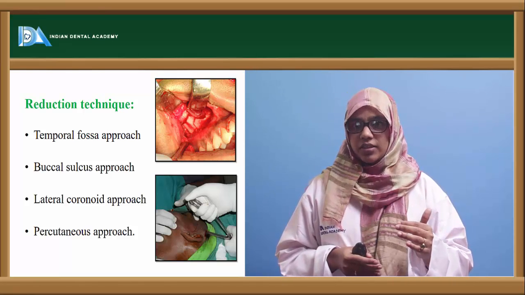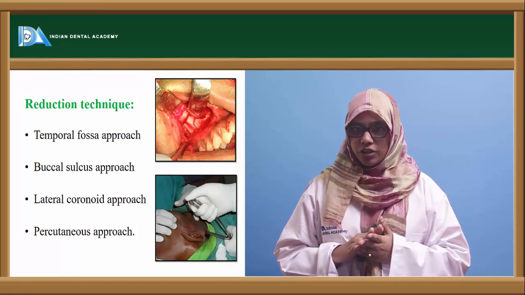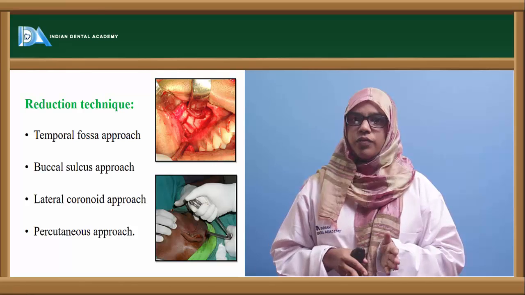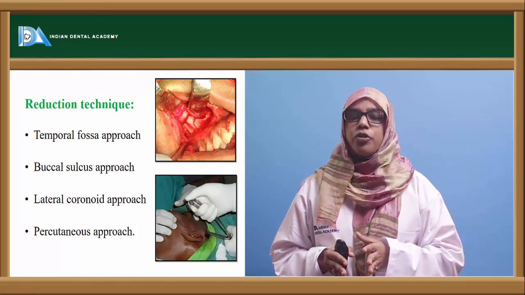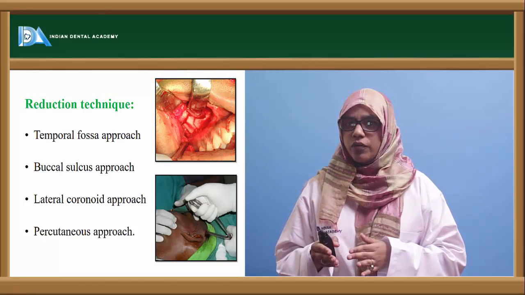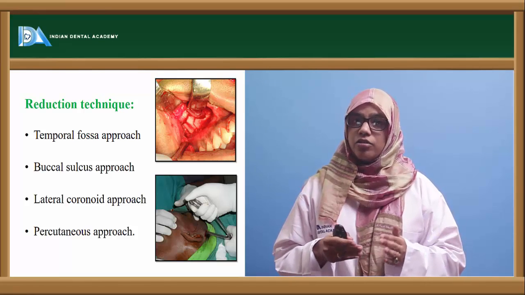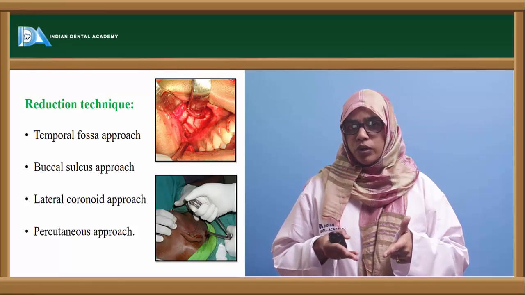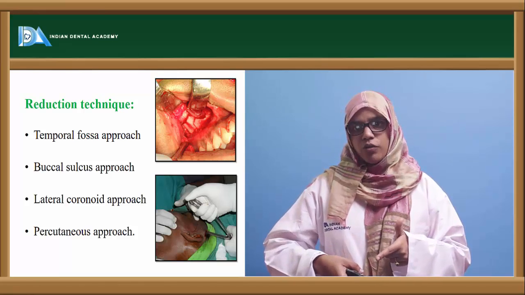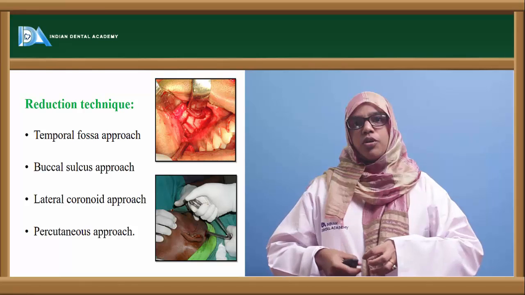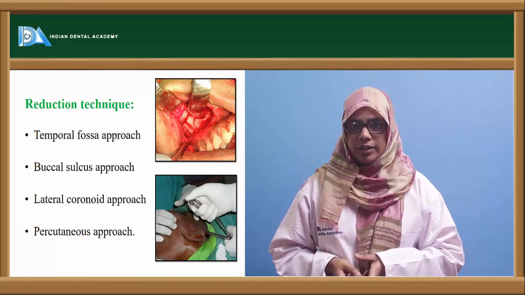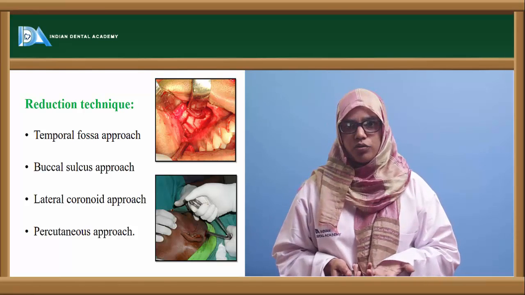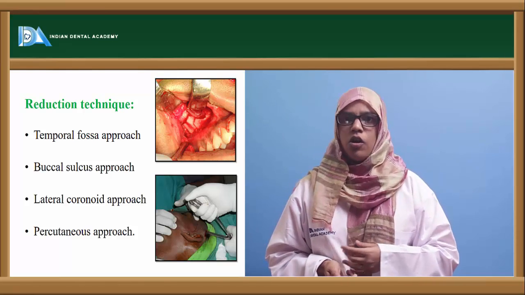Once you have done the skin incision, you will expose the temporalis fascia, the glistening fascia you could see. You cut through the fascia, expose the muscle, put your Bristow elevator between the fascia and the muscle and try to palpate the arch from extraorally and from inside. You will go below the arch and apply pressure upwards so that you lift the arch and move it outside.